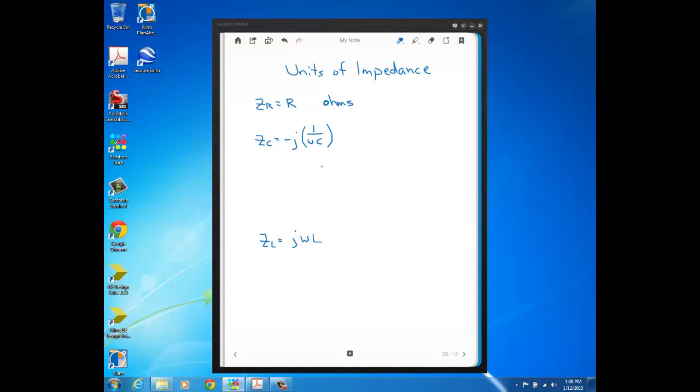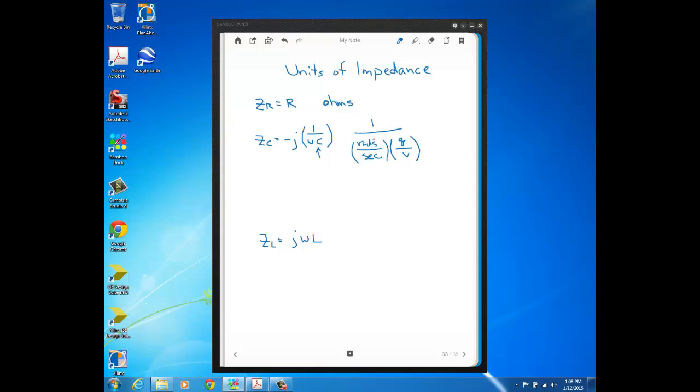But now let's look at the units of the impedance of the capacitor. To do so, we're just looking at the magnitude, 1 over omega C. J isn't part of this because J is the theta. So what we have here, unit-wise, is that you have omega, which has units of radians per second. And then you have capacitance that has units of farads, which is equal to Coulomb per volt, so charge per volt.